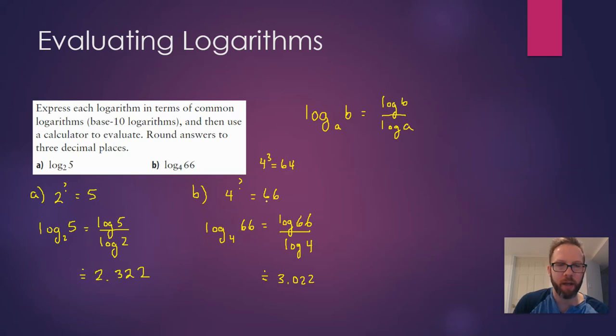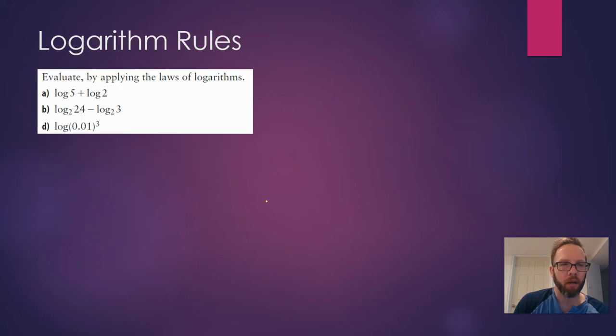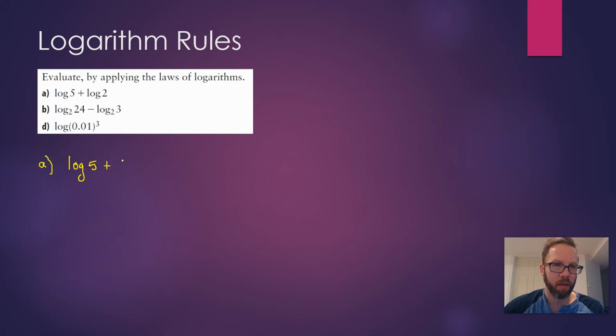So whenever we need to evaluate some complex logs, we've now reviewed that skill. Once in a while, we might have to apply some of our logarithm rules that we learned. I've picked and chosen 3 examples from your practice that illustrate each rule that I want to review. So the first rule is that 2 logs added together is equivalent to a single log. It's equivalent to a single log where you multiply, I'll say 5 times 2. You multiply the arguments together.